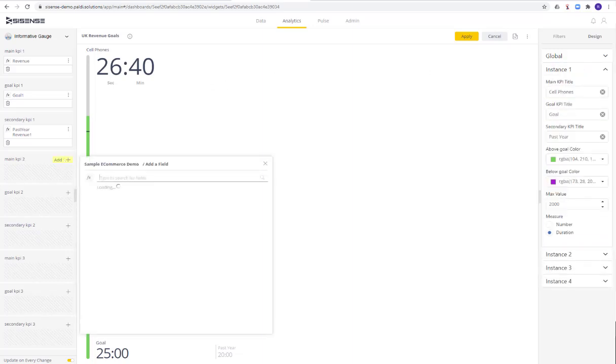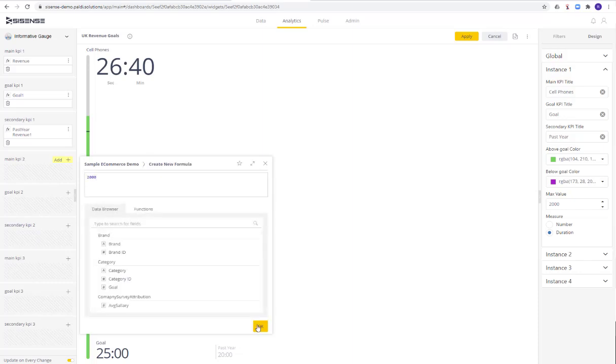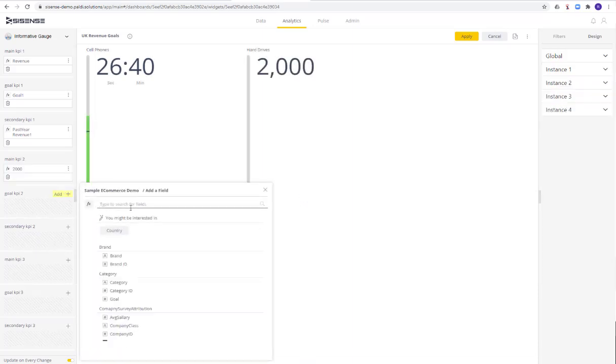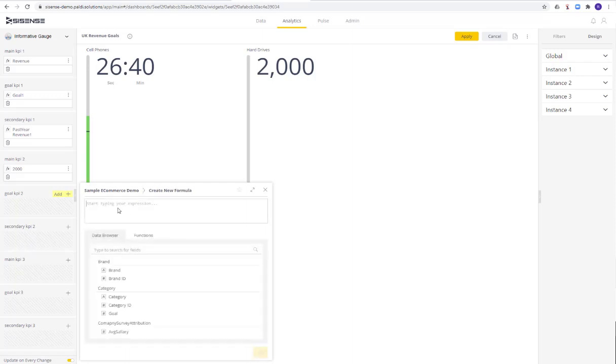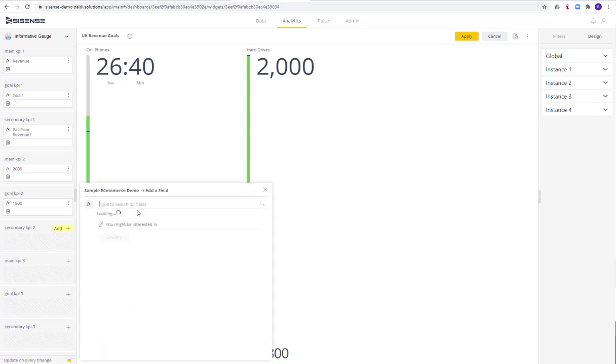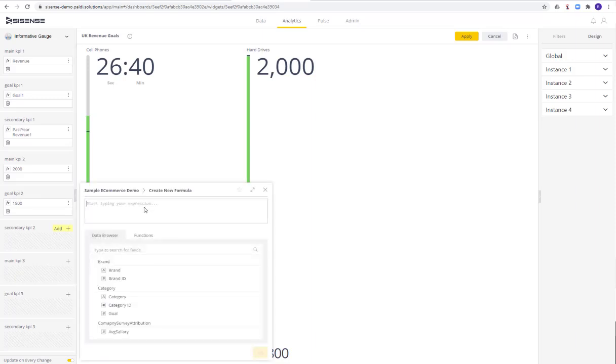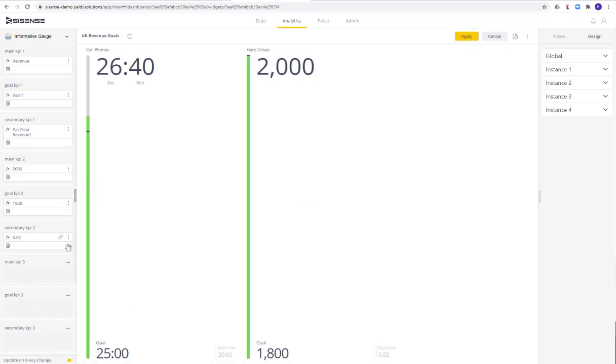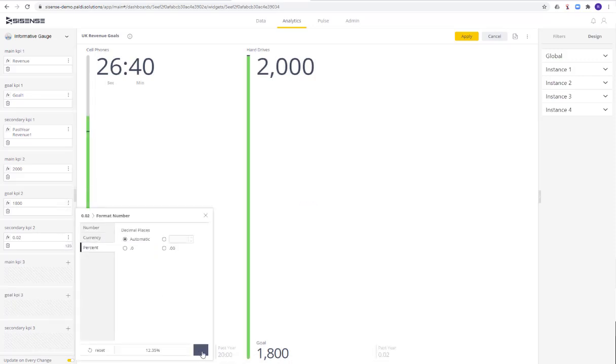The more you add, so let's add a few more. So let's put 2000 in here. Let's add a goal of, I don't know, 1800, and secondary KPI of, I don't know, let's put some percents in here. And let's style it as percents.